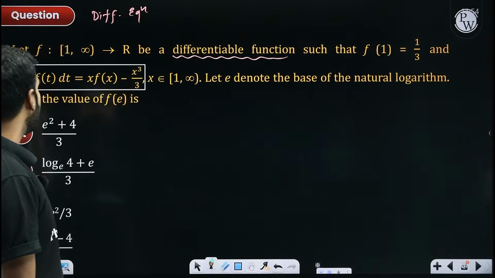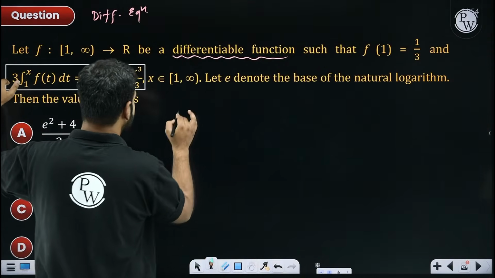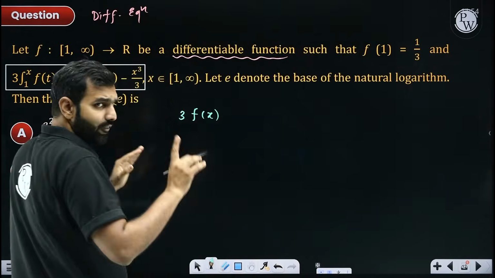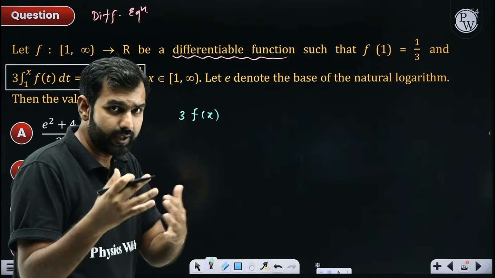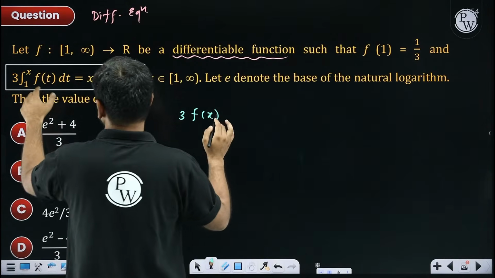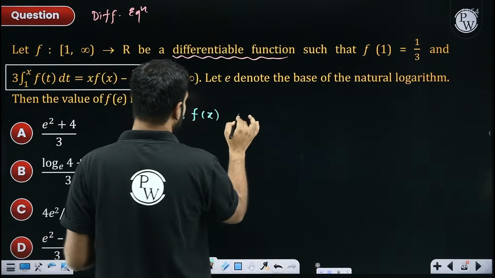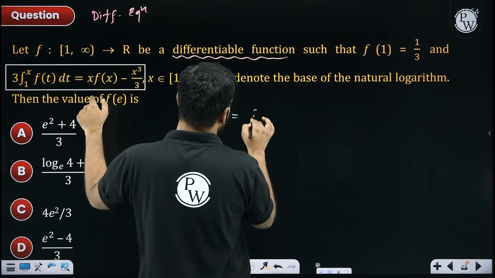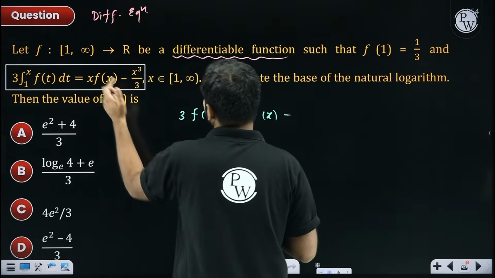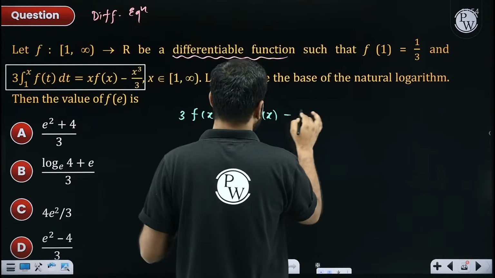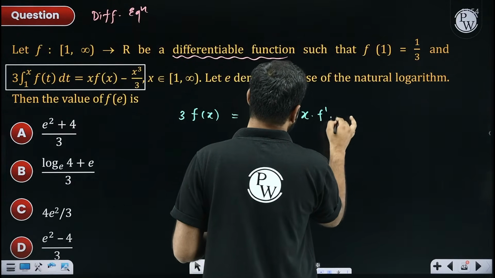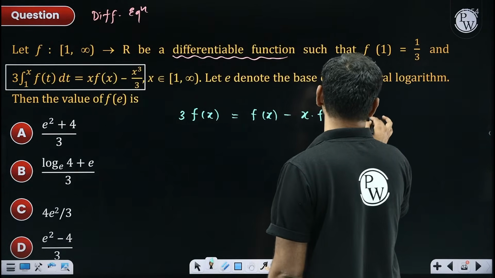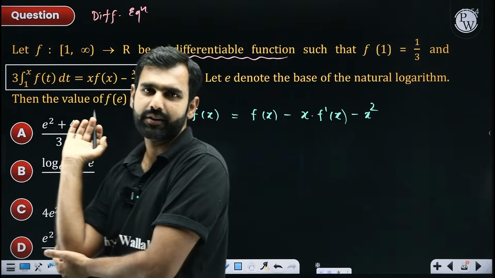Pay attention to this. I will be differentiating it. So from 1 to x, 3 stays like that only. x is passed to it, so it is f of x. Derivative of x is 1. I hope everybody is aware of Newton-Leibniz. I did not explain that. Minus f of 1 times derivative of 1, which is 0. So that is 0, equal to x f(x). I'll be using product rule. So derivative of x is 1, f(x) stays like that. Minus x stays like that, f(x) derivative is f dash x, so it is x f dash x. And there you have x cubed by 3, that is minus 3x square by 3. So this is x square. Everybody got this result? Everybody?